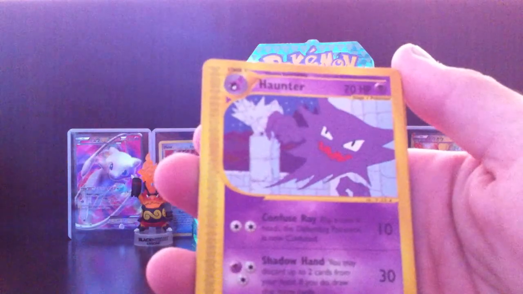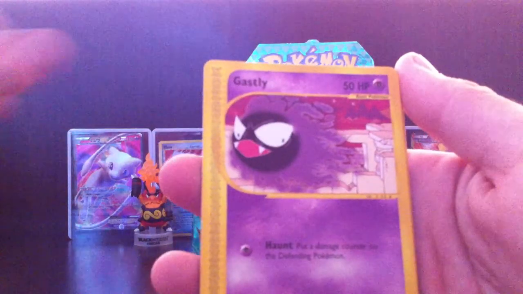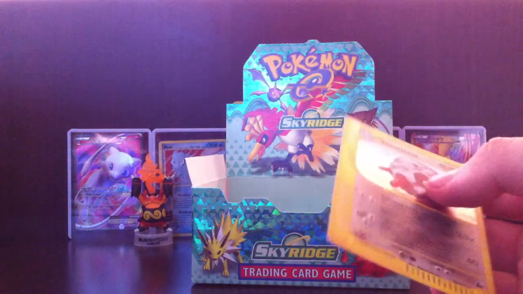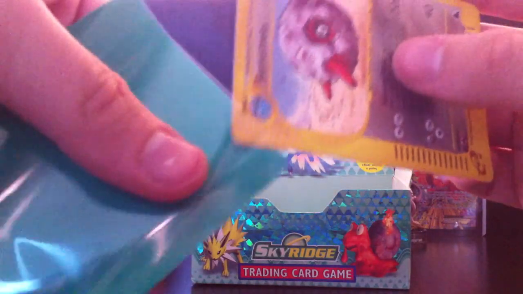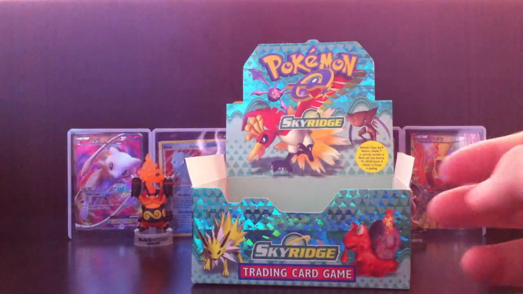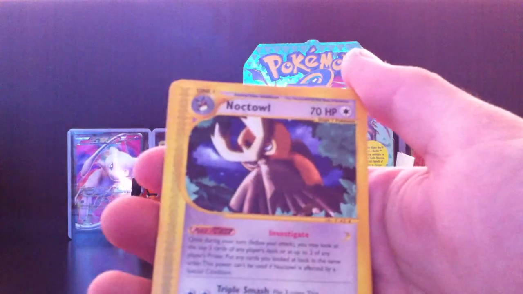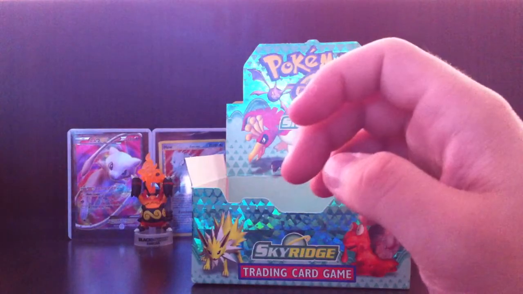Okay, so we have a Kakuna, a Haunter, a Swinub, Ghastly. Nice. Fortress Holo. Let me just sleeve that straight away. Always good to start off with a holo. Sweet. Okay, we have a Hamdower reverse, a Machamp rare, a Noctowl, and an Underground Expedition.